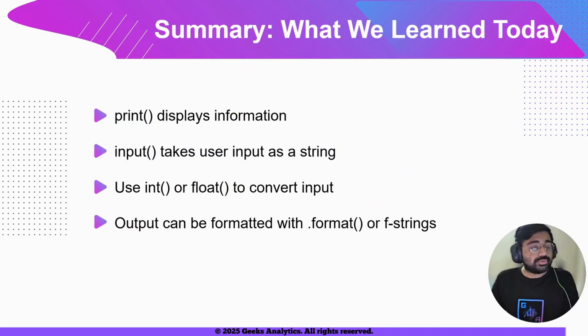Right. So today we learned how to communicate with users using the input statement in Python, both displaying output and expecting input from the user, and formatting tools like dot format and f-string that help us present our output in a better format. These basics will help you in all your future programs, because user input is a very important part of any coding journey.